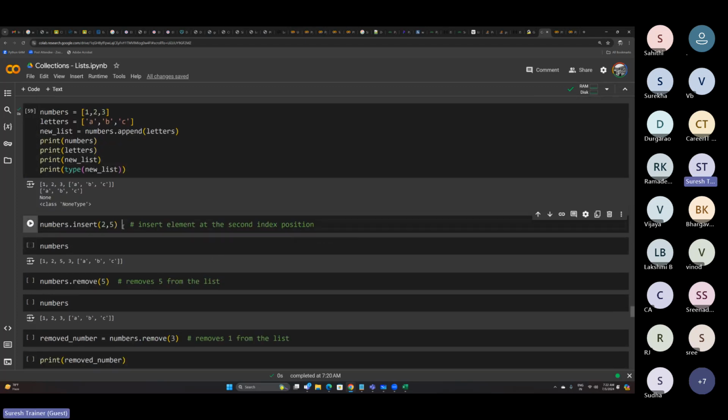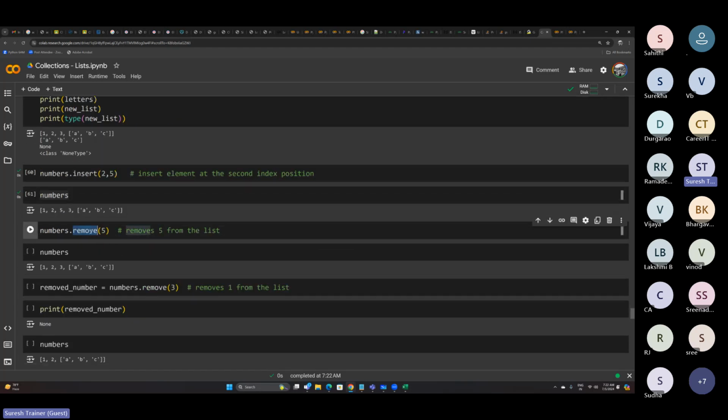Now, I'm inserting another value 5 at position 2, and this is how the numbers list looks. And then we have this remove function. We spoke about pop yesterday. I'll be introducing a couple more functions today, remove and delete. What this remove function will do is remove 5 from the list and it won't return anything.